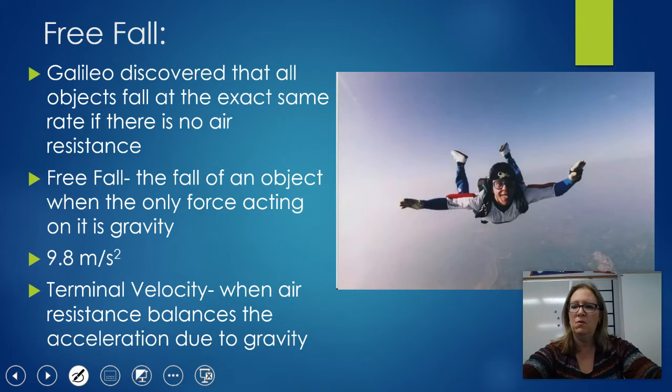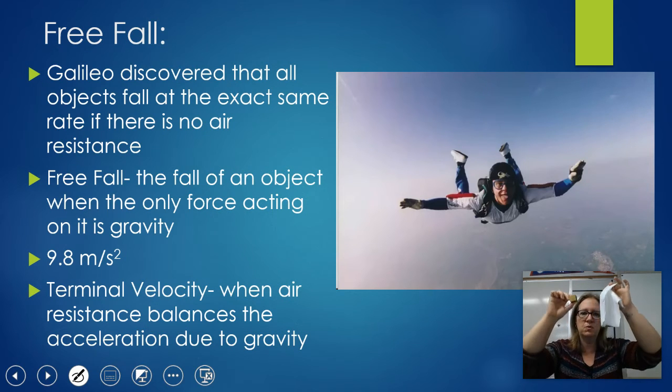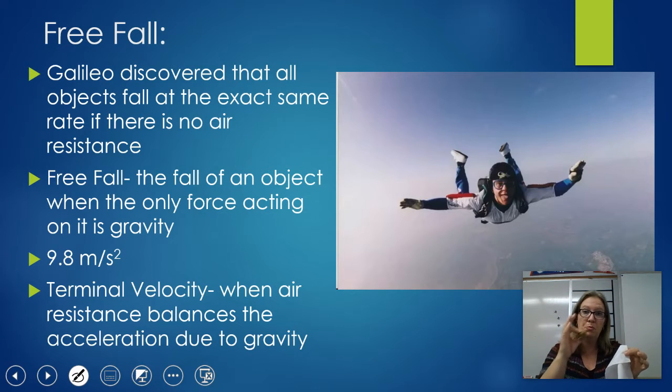Okay? But what if I have something like a Kleenex and this heavy object? You would obviously assume that this is going to fall faster because this is going to float around in the air, okay? But if I remove the air, if I do this in a vacuum, if there is no air resistance, both of these objects will still fall at the exact same rate. And I'll prove it to you because I've got an amazing video to show you of that, okay?